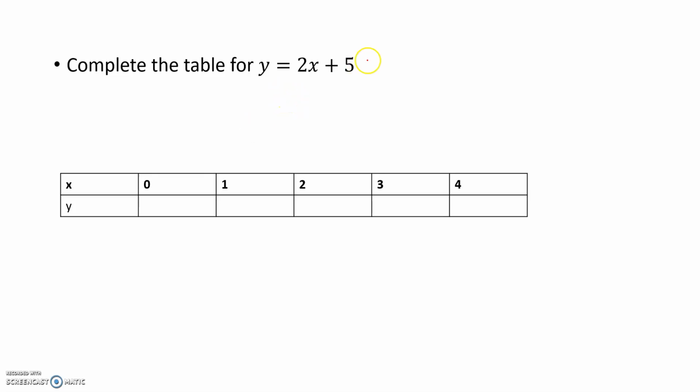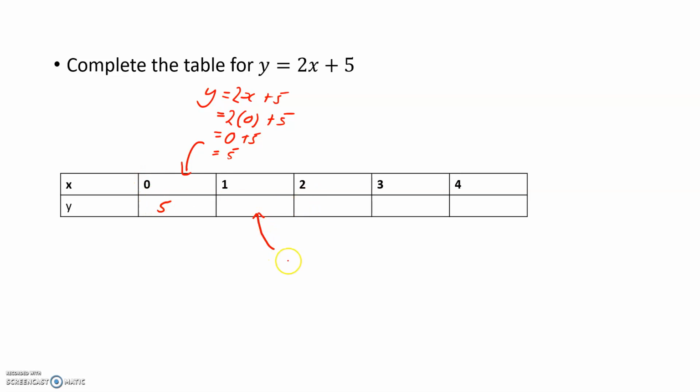Now, to do this, we know y equals 2x plus 5, and what the x value is changes. So for this one here, x is 0. So for this particular square, y is equal to 2x plus 5, and x was 0. So in place of x, we write 2 times 0 plus 5, then we do our steps that we need. 2 times 0 is 0, plus 5, and 0 plus 5 is 5. So when x was 0, y was 5.